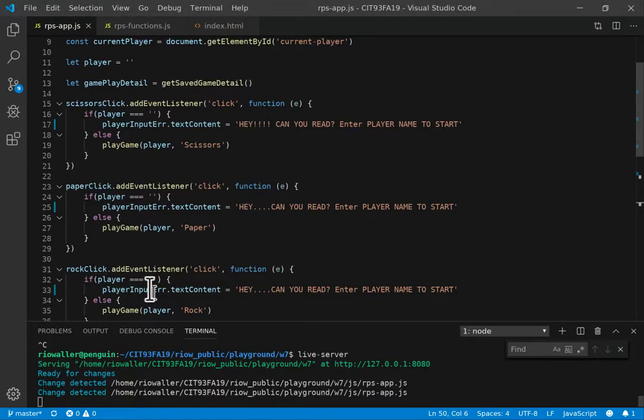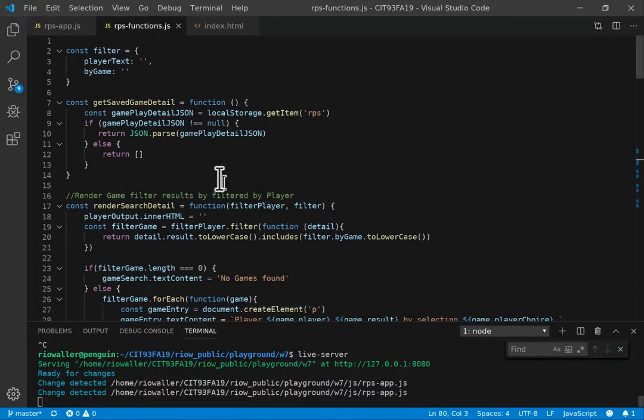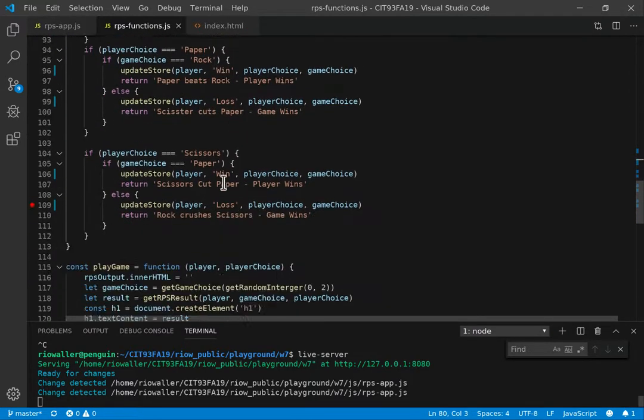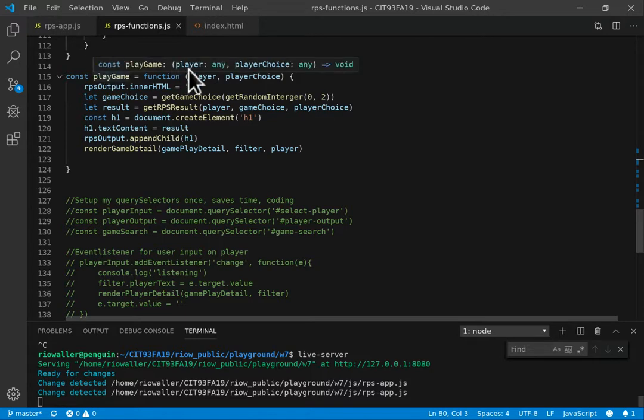So I have 3 event listeners, one for each of those graphics. And then if they click and they don't have a player name, I give them a message. Otherwise, I call play game with the player and with the selection that they have. Now, this is code we've seen of mine before, but just briefly, to give you how this is working, I'm going to go down because it's going to call play game, passing in the player and the player choice. So again, the idea is I'm passing arguments that become parameters, and then I can name them differently. In this case, I think it was scissors I was looking at.